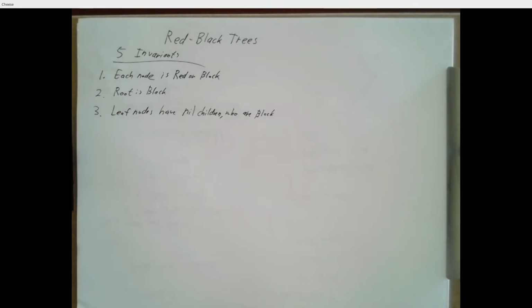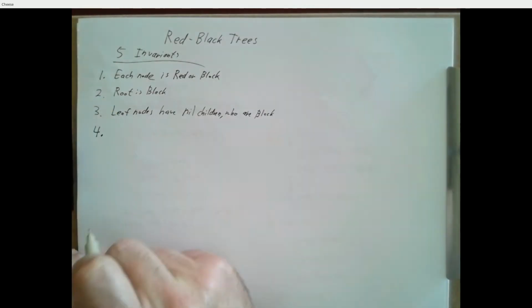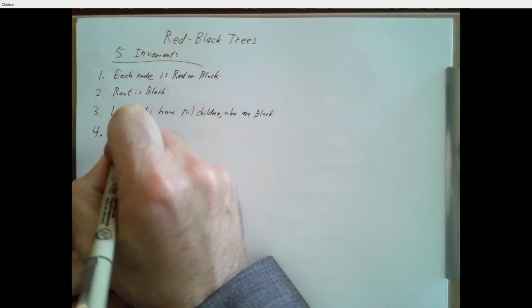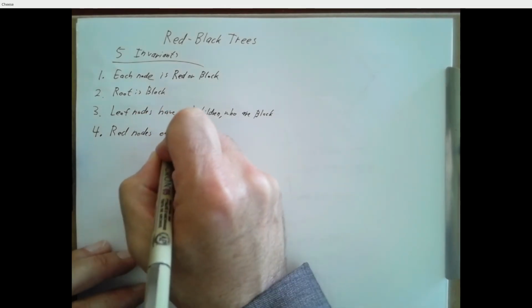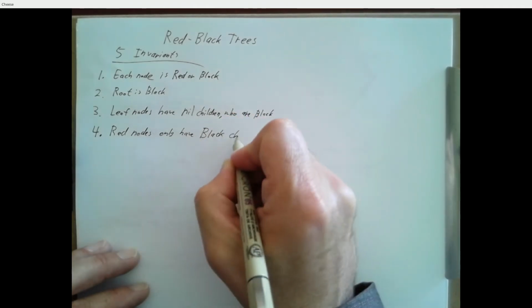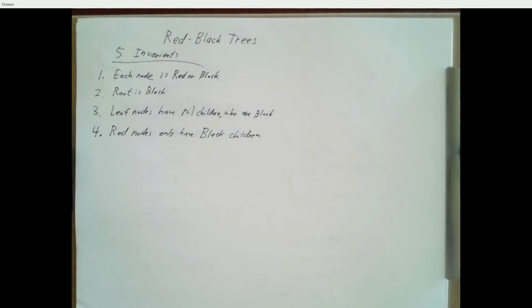Properties 4 and 5 are going to be the real things we're going to have to deal with when we start working with these trees, so we're going to talk about these pretty carefully. Property 4 simply says red nodes can only have black children. But we've already got one restriction now on how we can color our nodes. If you just look at 3 and 4, what do those tell you when you combine them? Oh no, it doesn't give us a restriction, never mind. So far nothing conflicts with anything, right? Just make the root black, and if you have a red node, make the children black, and we're good to go.